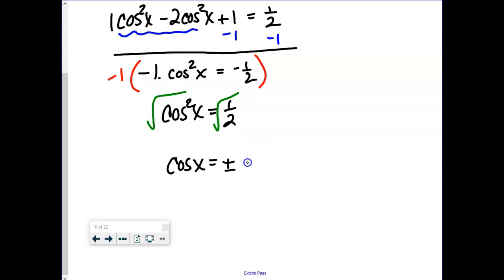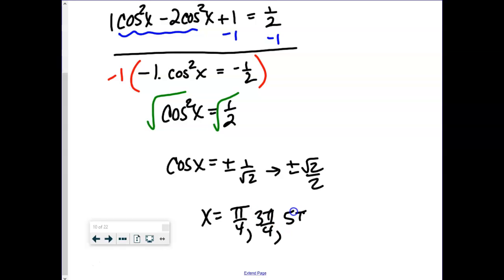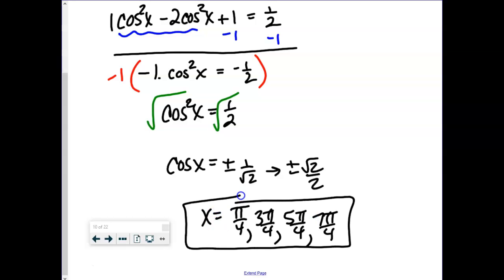So this is 1 over square root of 2. But guys, what happens when you rationalize that? Square root of 2 over 2. So y'all are looking in the pi over 4 families. So your solutions are at pi over 4, 3 pi over 4, 5 pi over 4, and 7 pi over 4. Those were all the solutions I was looking for. So that was fun. It's coming back on your next test. Not that section, not 5.3, but the skill of solving an equation is coming back in your next test.